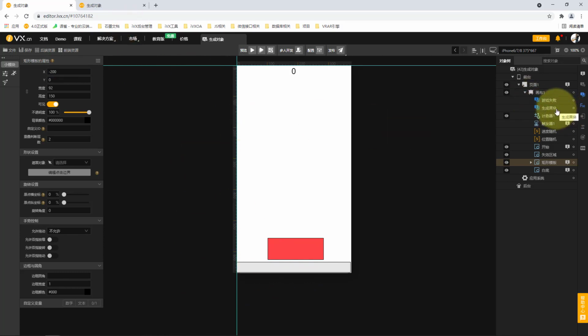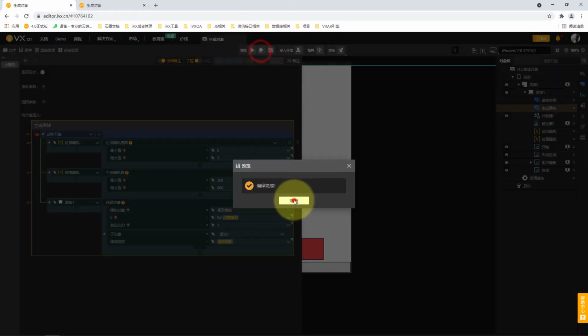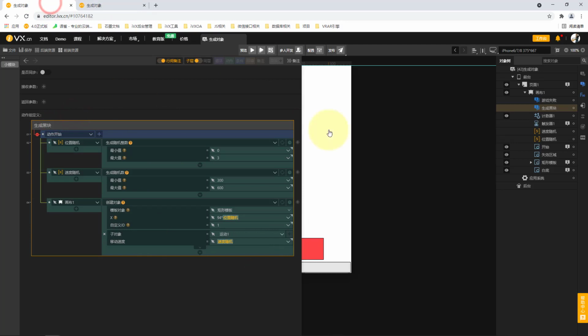What else will it do? It affects how we generate objects when we generate them. When we generated the black blocks, did we set up a new x-axis for them? Therefore, the default 200 will not have any impact on creating objects. Let's take another look. We can see that now we click to start the game, and it starts to generate our black blocks freely. Then when I click, the game is over. In the same way, we can play again. In this way, we can click on a single white block to generate an object application.